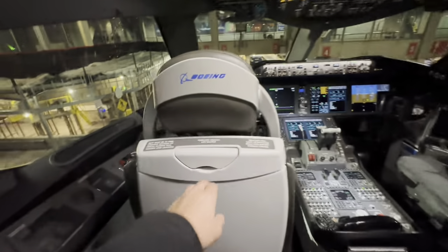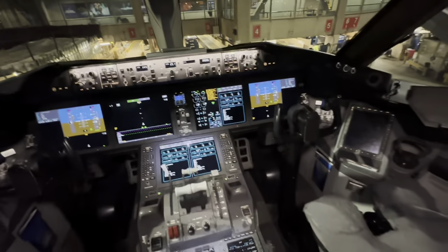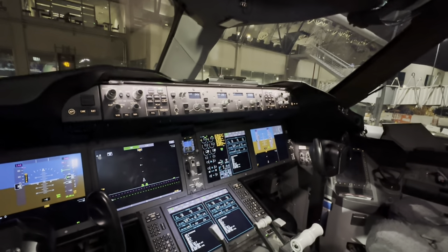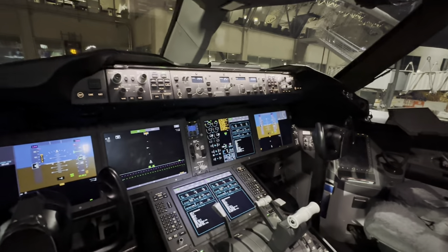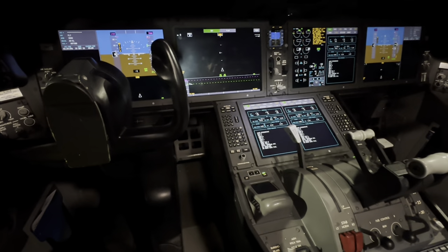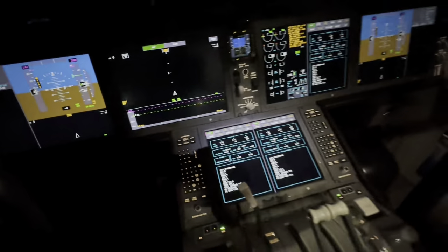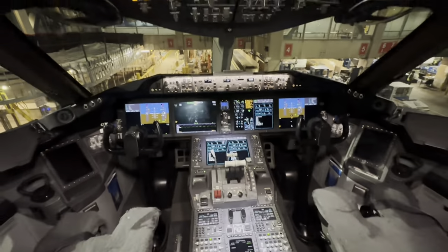Boy oh boy, sometimes I swear the schedule is unpredictable. It's already pushed back - I thought we were going to work this one, do an ETOPS on this that's going to go out to Haneda, but they changed it up and now they want it off the gate. It's like this all the time - sometimes schedules just run around and change. Overall the logbook is clean. They're going to take this to the hangar and then bring it back again. Yeah, it is what it is - not a big deal.